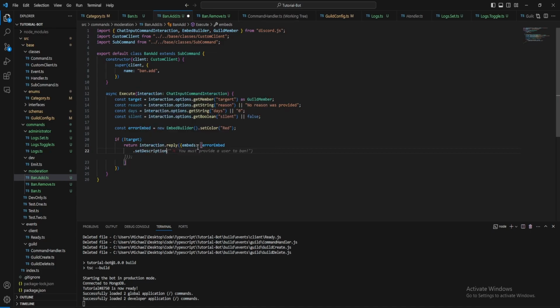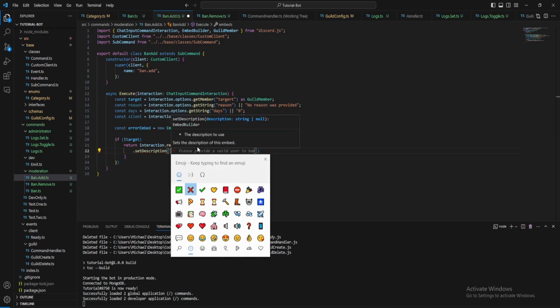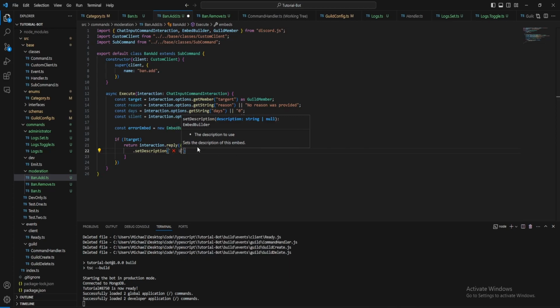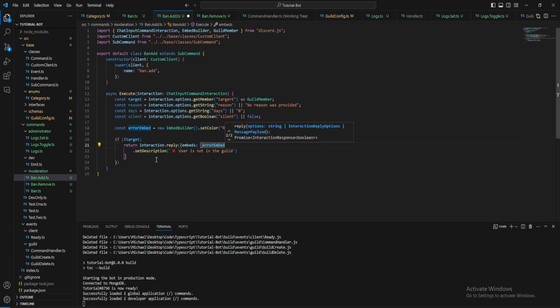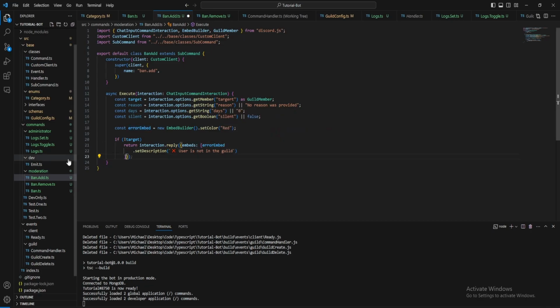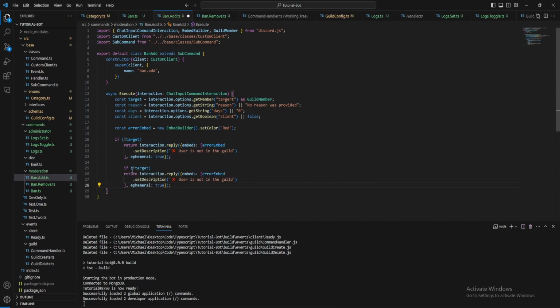I don't know what my format has done there, but let's do setDescription and do an X. Then let's just say user is not in the guild. And then let me just fix the format and then pass in ephemeral. Now I'll just copy and paste this just to make my life a bit easier, to be honest. Then fix the formatting.